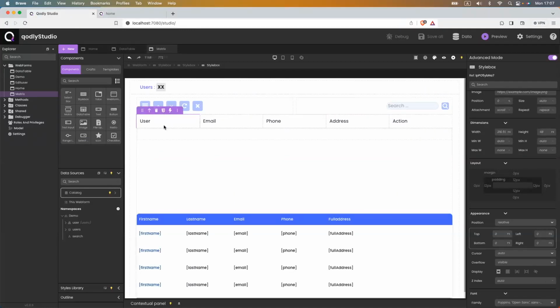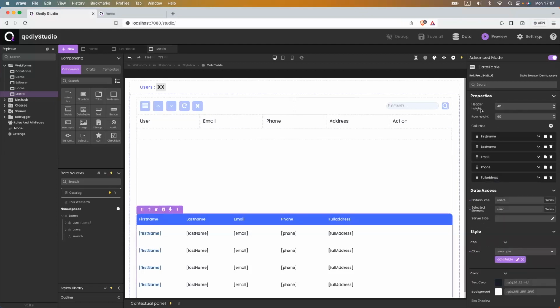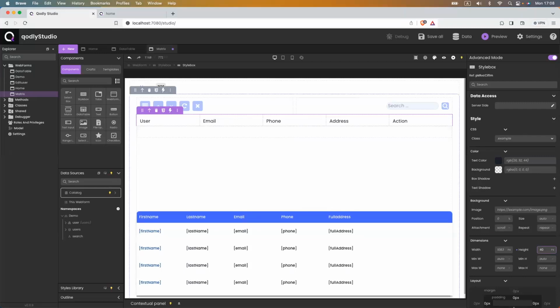Okay, so if we click on the data table, we will find out that the header height is 14 and the row height is 16. So to do this, I will click on the style box that contains all the headers, and I will make it like this. Now I need to apply colors.